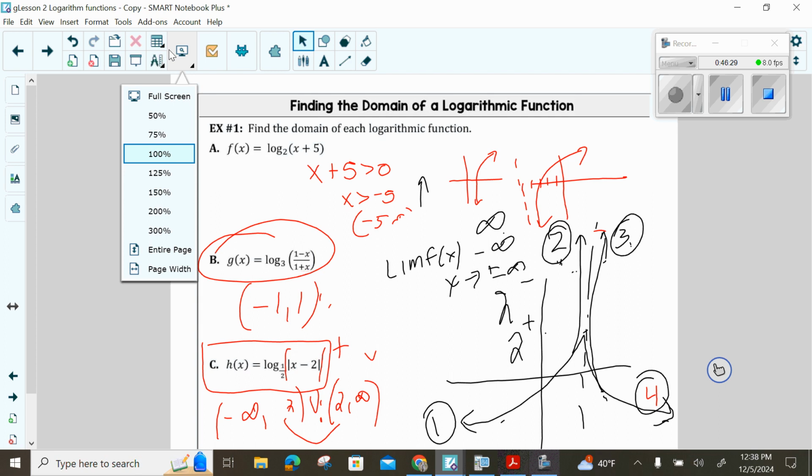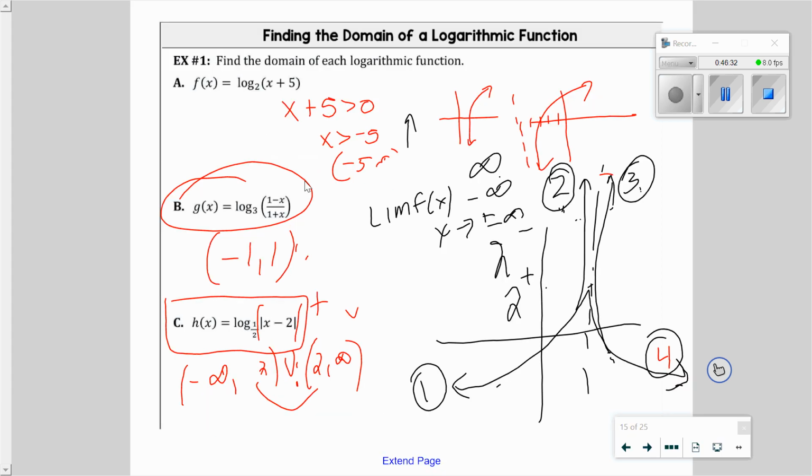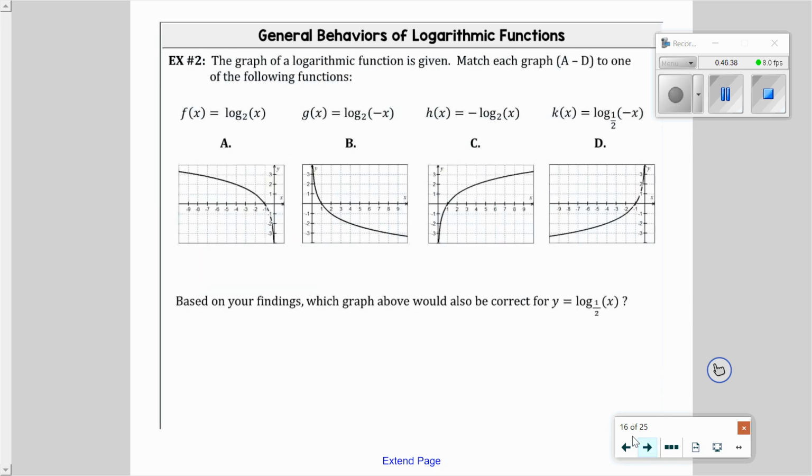All right, so we just left, and we were looking at all of these domains. So now without a calculator, match them. It's really not that hard. Without a calculator, give them a match. So which one is... once you define one, you can get the rest of them pretty quickly.